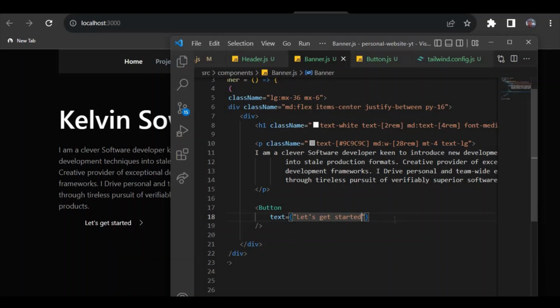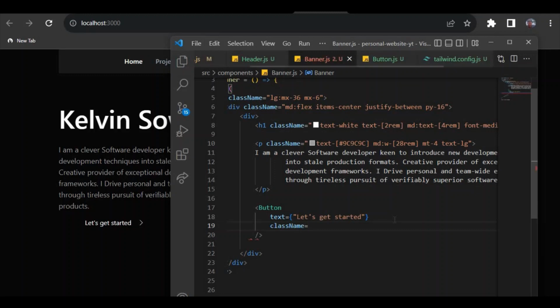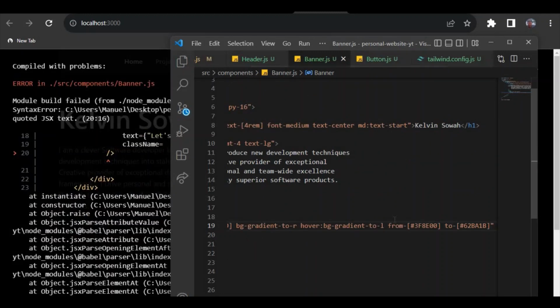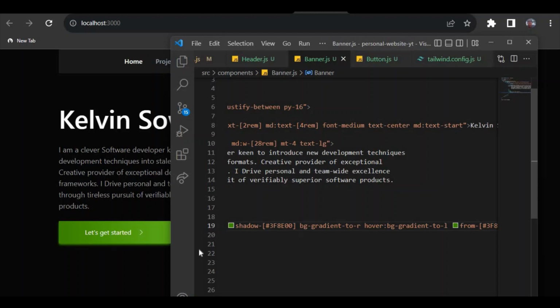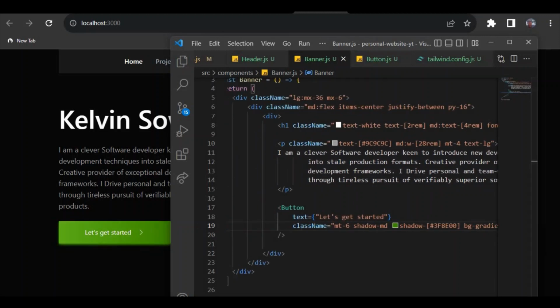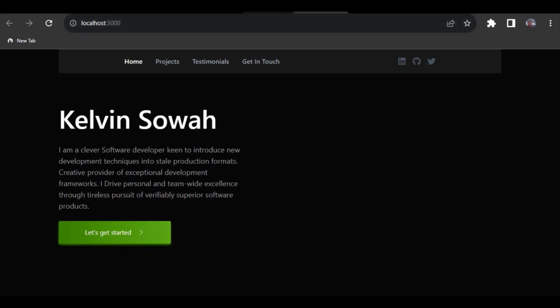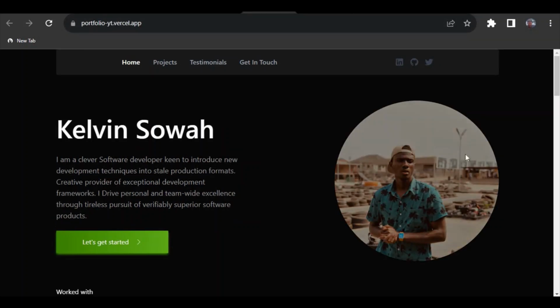Now we are using the props. Now the className as well, let's paste the ones we just removed. Good. So now we have successfully built a custom button that can be reused across the app. So if you want to change the colors or styling on the text, we just customize it with the props we have here. Great.